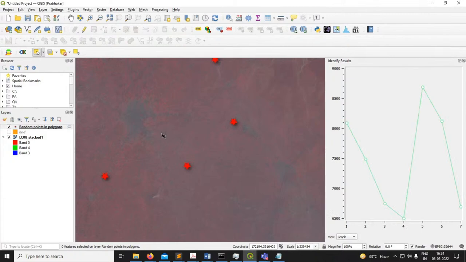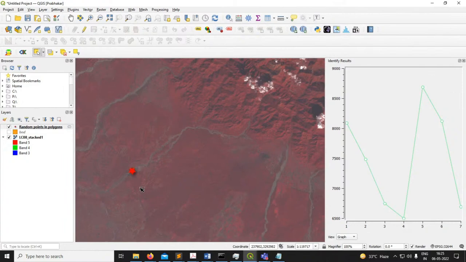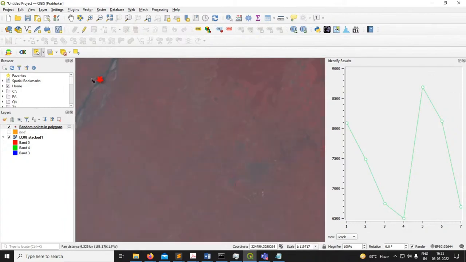From the image, if you are making the training data, you need to learn about image interpretation. That is one thing. Otherwise, you can take help of Google Map also, because Google imagery is high resolution imagery compared to this one. So here you may not be able to identify something very clearly. For example, this one, this is river, this point. Somewhere, this is again river, water body. You can have another class here, water body. Suppose this point I am not able to identify what is this point.